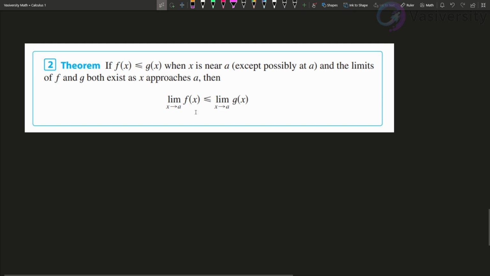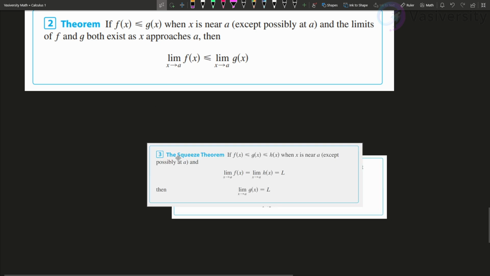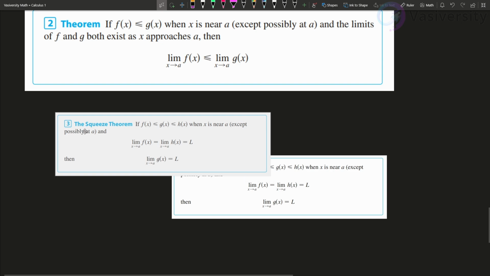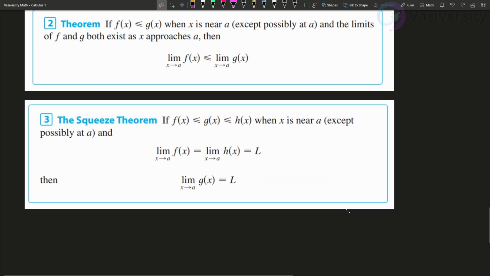Okay, and this property will help us because we can develop a very famous calculus theorem, right? That calculus theorem is called the squeeze theorem, right? It has many names in calculus. It depends on the book and the source that you're looking at. It might be called the squeeze theorem, sandwich theorem, or pinching theorem. But essentially, it states the following.